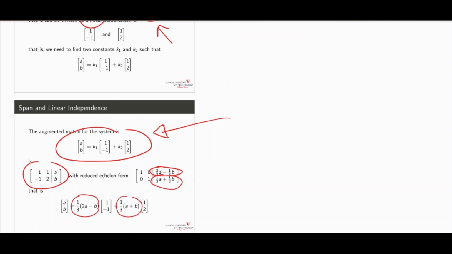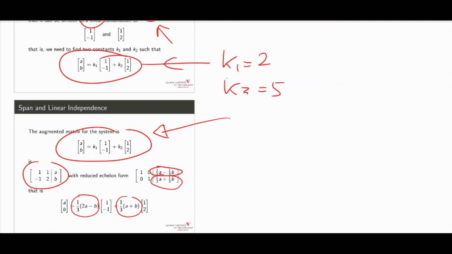K1 and K2 are your unknowns here. A, B are not the variables, okay? Your variables here are K1, K2. So obviously, if you want to solve these questions, you will expect your K1 and K2 to be in terms of A, B. It has to relate to A, B. If I ask you to solve this system and your K1 is the number 2, and K2 is the number 5, there's just no way to get A, B, right? So it's completely reasonable that your K1 and K2 here are related to A, B.